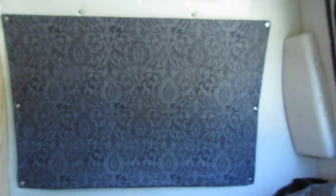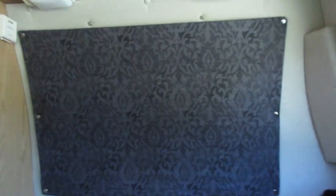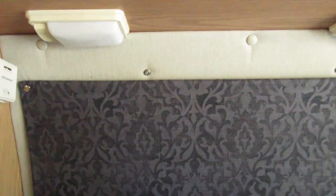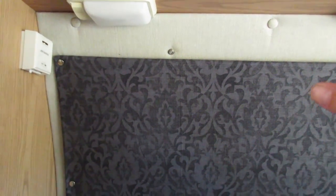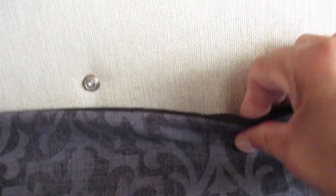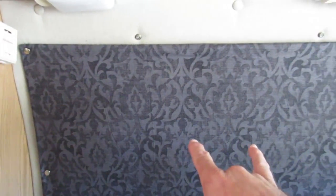I've got one of the panels up — I'll show you how it turned out. It completely blocks all the light coming through, so it works out as a perfect light blocker — absolutely no light will get in or out. In between the two pieces of fabric there is silver bubble insulation sandwiched between the two fabrics.